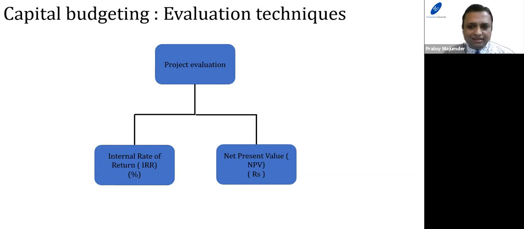Okay, it is slightly better than payback, but also it does not tell you whether my investment is generating adequate return or not. To get the project evaluations where we can generate adequate return, my investment is there or not, as well as it is capturing the time value, is called internal rate of return and net present value. Now, always remember, internal rate of return is always expressed in terms of percentage per annum. Net present value is always expressed in terms of rupees lakhs, rupees crores. Now, in the next session, I shall discuss about how we calculate internal rate of return and NPV method.